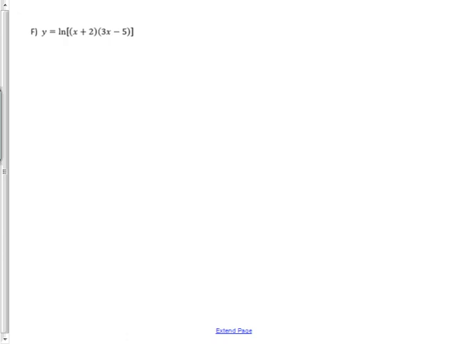You would, again, draw a fraction bar, put the x plus 2, 3x minus 5 on the bottom, and the derivative of that on top, but that would be a product rule, and we want to make it a little bit easier. So we can rewrite this. When I have the natural log of a product, I can rewrite it and add those two. So when you're doing a product, you can split apart the logs with the plus.